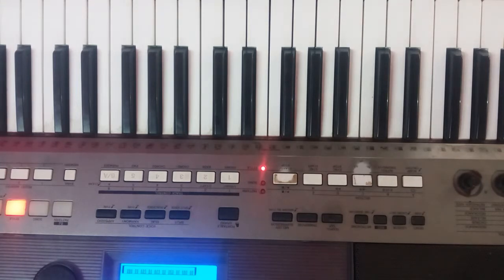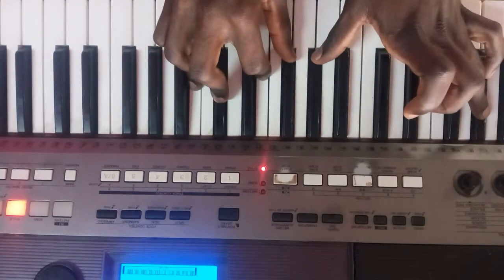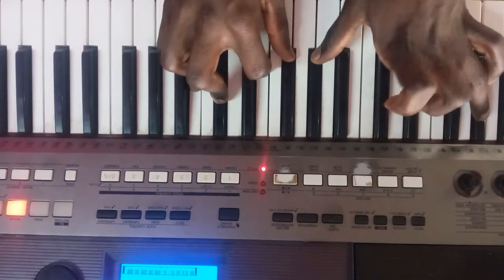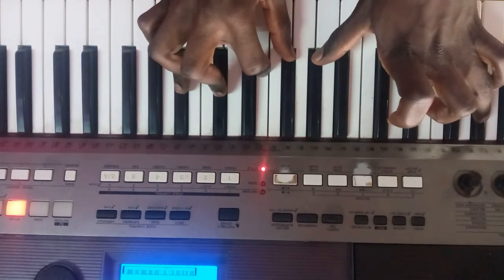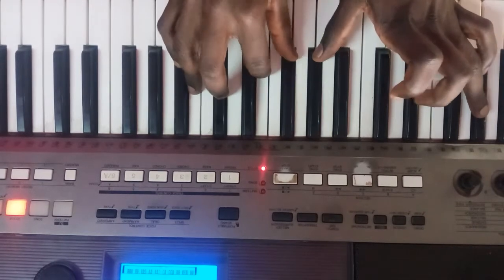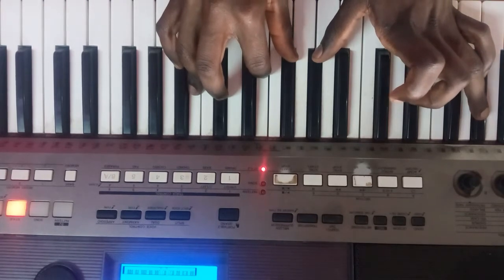Then when you are doing the 5, like the one I'm playing right now is a 6-9. This is a G sharp 6-9. That's the first thing you can do instead of just playing a G sharp major. You can also play this one. This is a G sharp dominant 7. Or you can play this. It's a C sharp dominant 9.